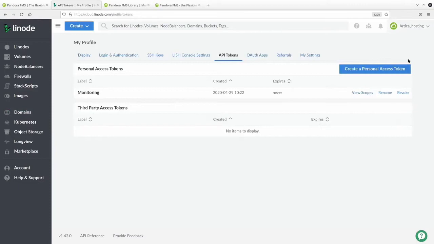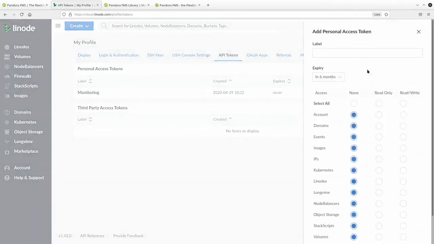Click and you will see this screen. Click on the button to create a new personal token and follow the wizard. We will need root permissions. I'm going to give them to all the elements because we will make this plugin grow to monitor more services later. But if you want to restrict the permissions as much as possible, right now choose only those of Linode's and account.